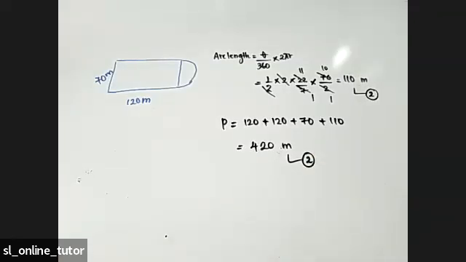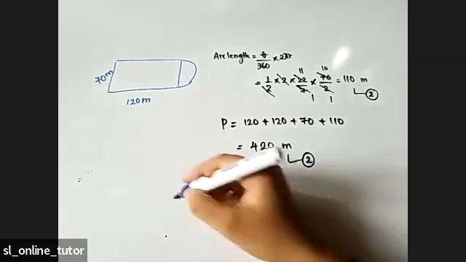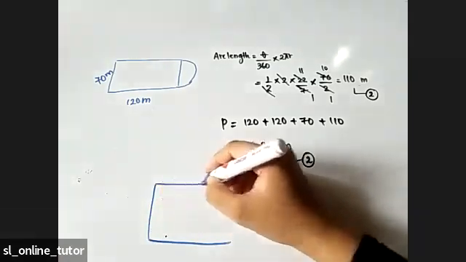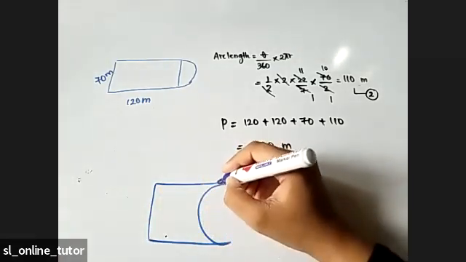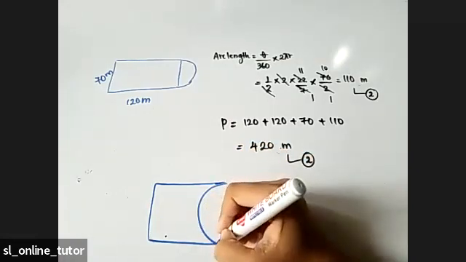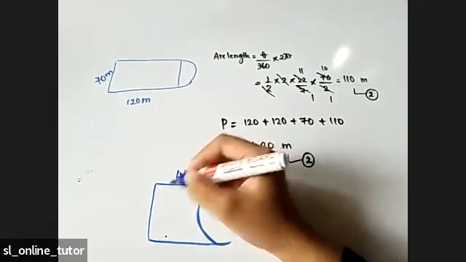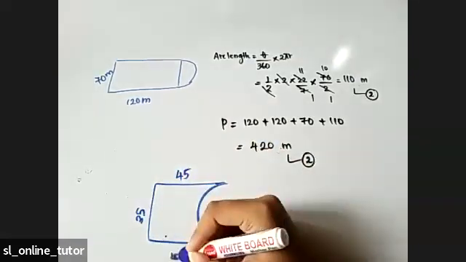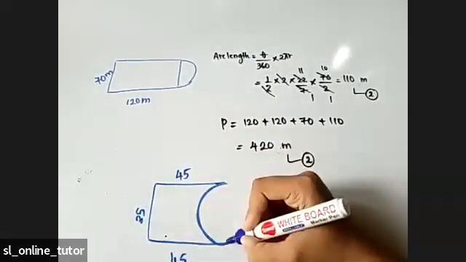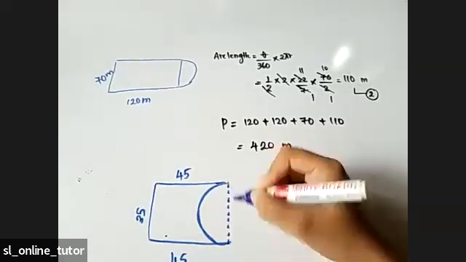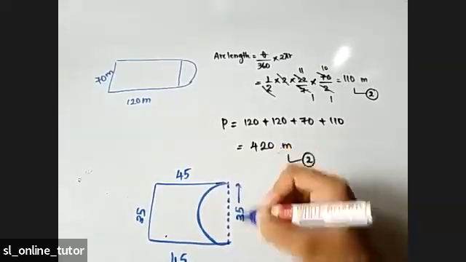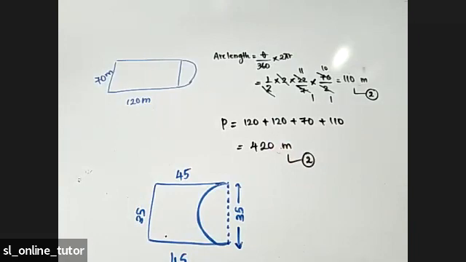Now we'll go to your next diagram in the same question. It's given like this way. There also we want this arc length. Why? Because it's a boundary part. So already they have given this is centimeter 45, this is 35. Then this is also definitely 45, children. This one is an imaginary line, 35 as the diameter. So here also we have to find the arc length. So let's find the arc length.